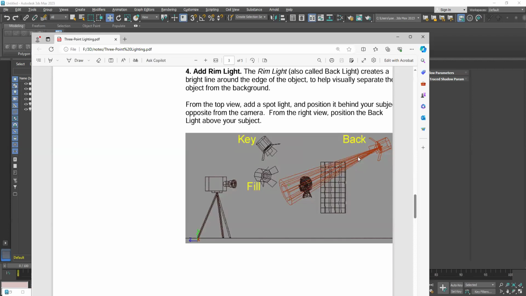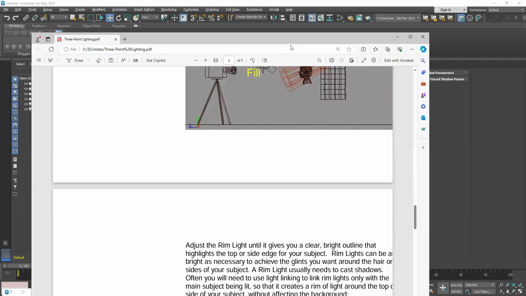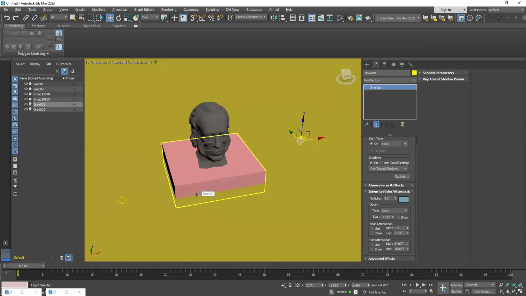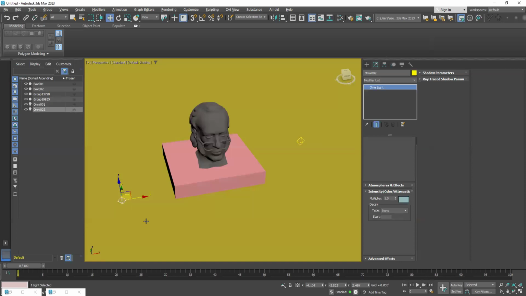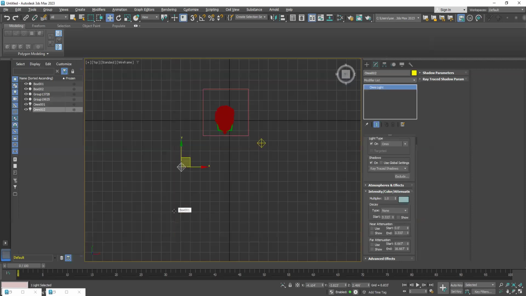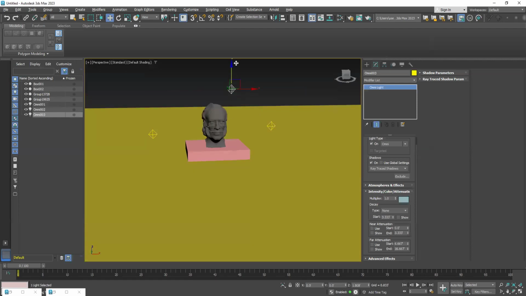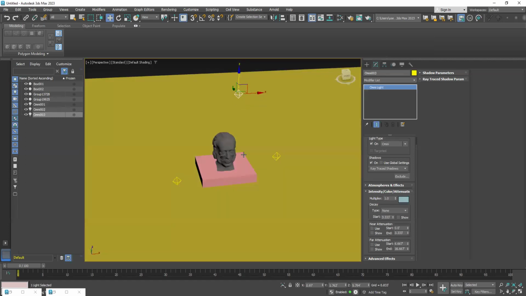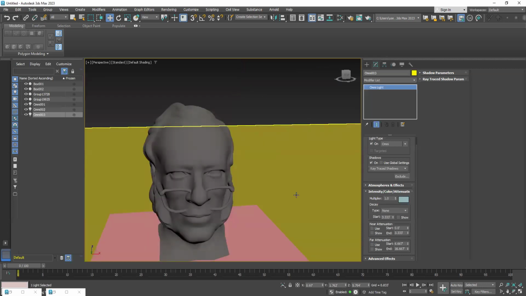Rim light is nothing but also known as a backlight. I'll give these notes to you. So this is the idea of the lighting which you are going to do. It is called a 3-point light, and we need a key light, a fill light and then a backlight. Top view, shift and drag to the back view. All 3 lights are point lights. It's not necessarily a point. What a rim light is exactly doing is it makes a rim, a small line in the back.